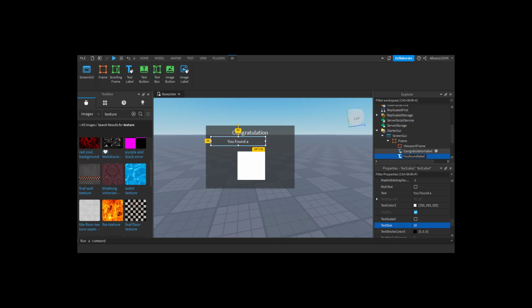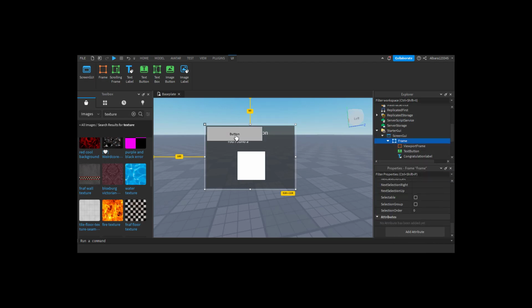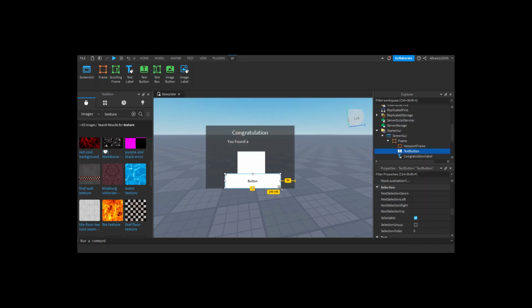Okay, so the labels are done, everything is ready. The last option we need is one more component, which will be our button component, or text button, or we can say image button. So in here I will use one text button. I'm gonna drag the text button. I will resize the text button. This much can be perfect. I will put it in here.